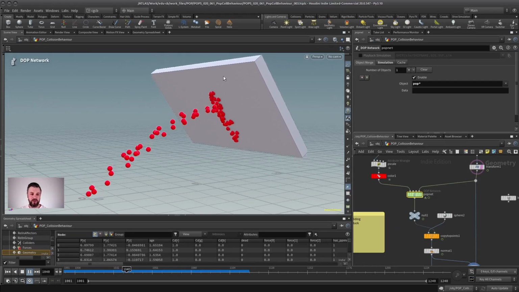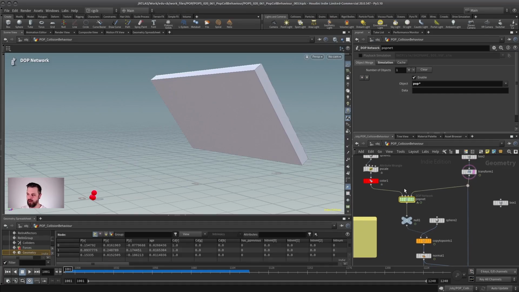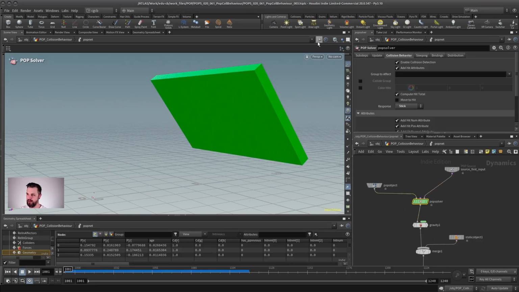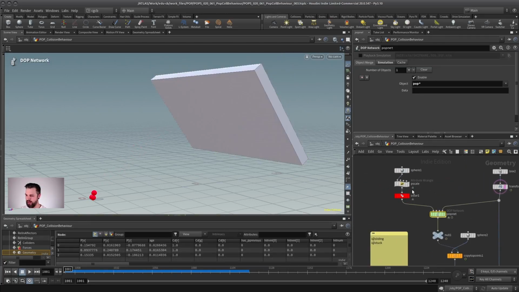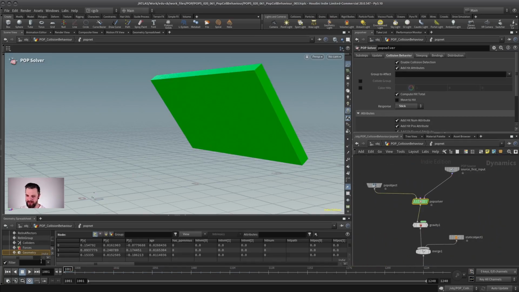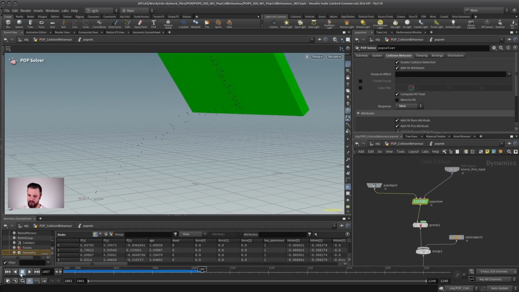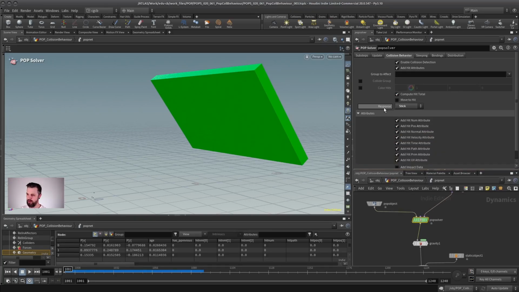By the way, even though it's very obvious now which points are sticking right now, we can actually also visualize that for ourselves if we go into the PopNet, and let's make sure we unpin our viewport so that we can see it from the inside. And you can see that my points are currently all red anyway, because this is the color I gave them. But if I would quickly turn this off, because that was a bad choice of mine for showing this, and now they're black, you can actually, in the pop solver, make sure that you visualize this response with a color. And this is here the color hits.